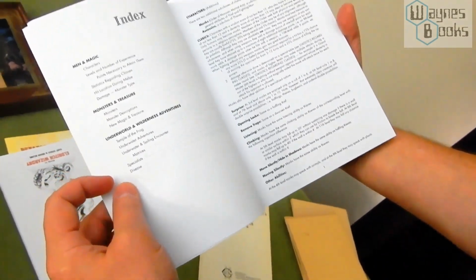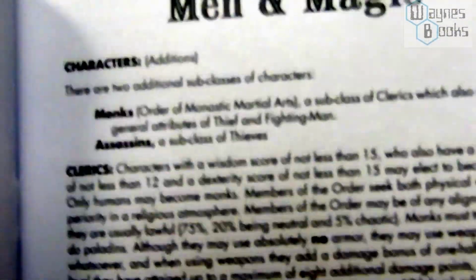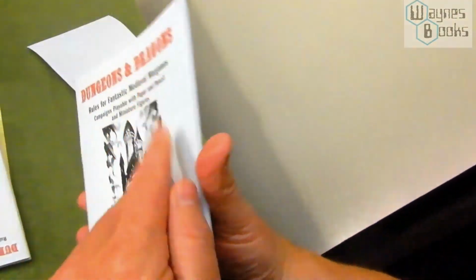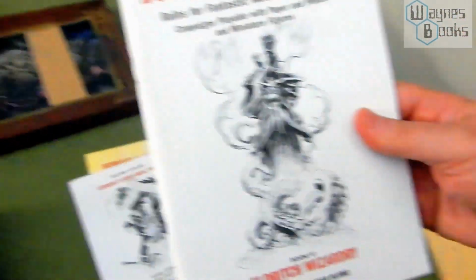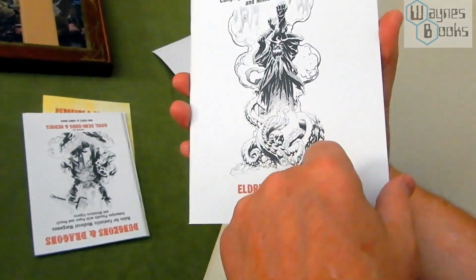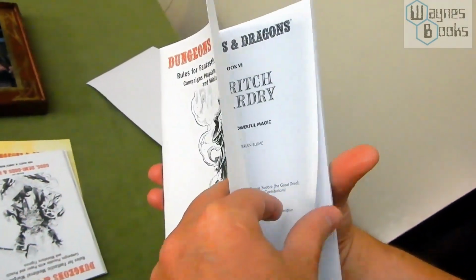This introduced new characters. Monks and assassins. Yes. That's quite a combo. You can see where all these came from. Very interesting. Lamassu. Ooh. What was that back there? Chimera. Nice. What's the next book? Okay, next book. Eldritch Wizardry. Oh, it's like Cthulhu stuff? Yeah, they definitely changed the cover because the cover was a naked woman on a dais, looked like she was about to sacrifice or something. So I could see why they probably changed that.